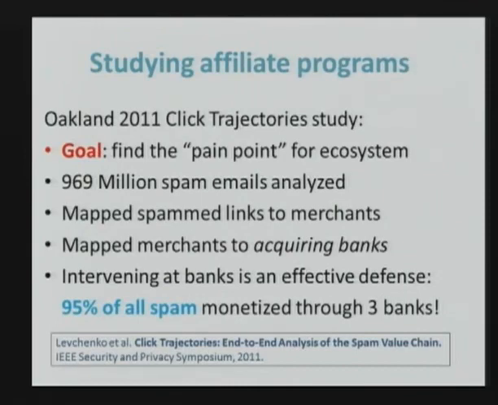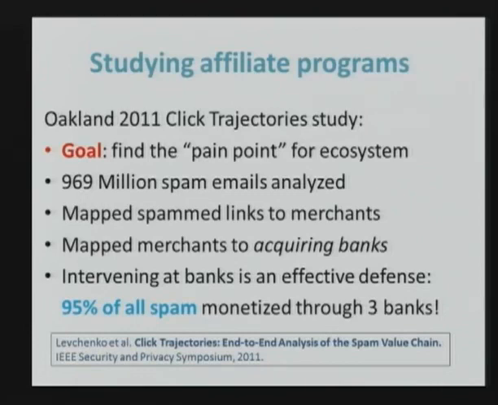Now, this is all well and good. It's very interesting to understand what's going on here, but how can we use this information to better understand what's going on and how we can prevent these problems from surfacing? How can we fight spam by knowing how much money they're making? So not only do we know how much money they were making, we made purchases using specially instrumented credit cards that allowed us to see what bank was processing the transaction on the merchant side. So we basically got to see what bank is taking these transactions on behalf of the spamming merchant.